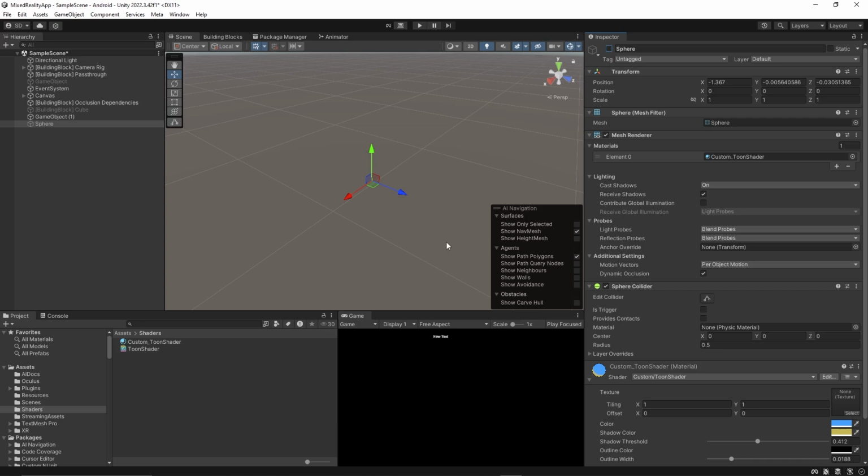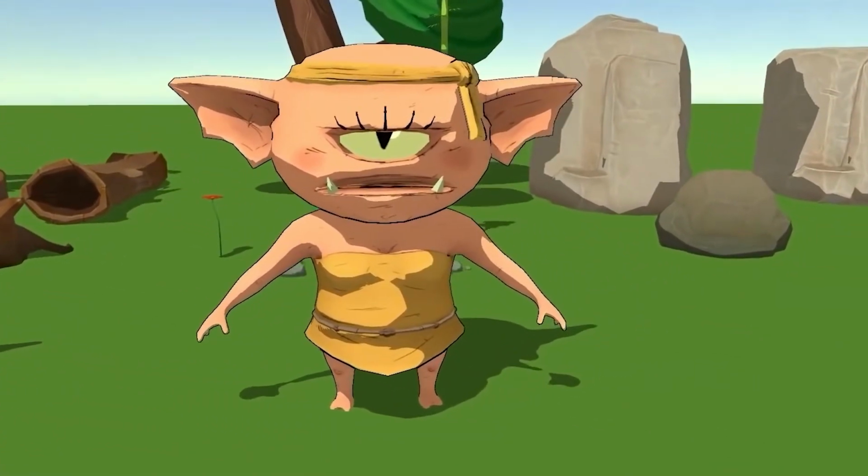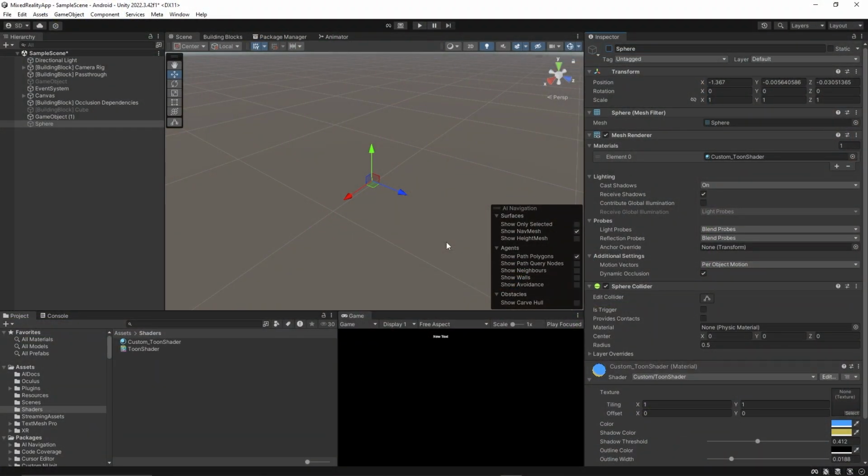Now, as we all know, shaders are one of the most important aspects in game development. Without shaders, we cannot get good visual effects for our objects, and we can create a hell of a lot of effects using shaders. So let's look into how to write shaders using Cursor.